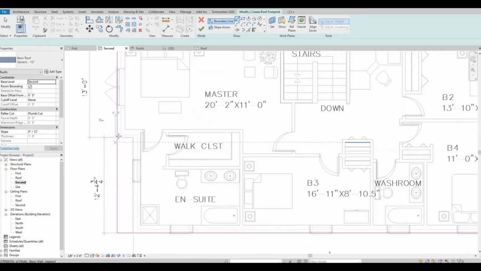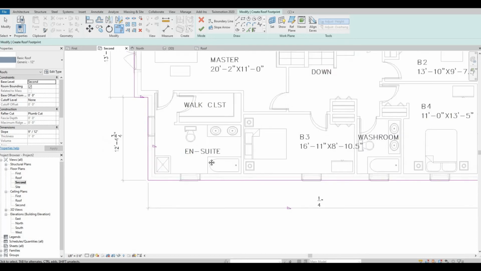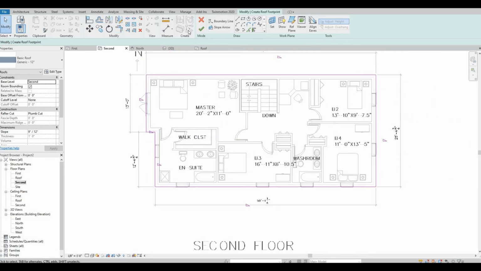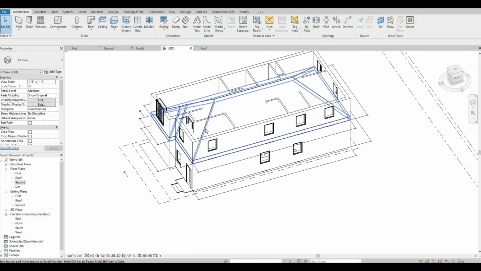After this, let's fit this. Trim and extend. And then click finish. Let's check it on our 3D.